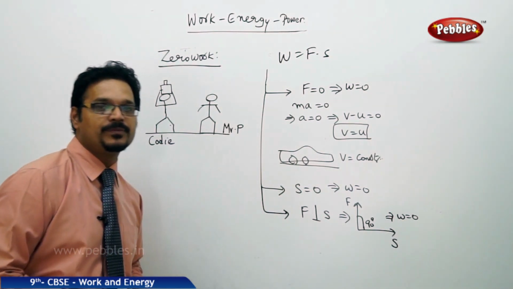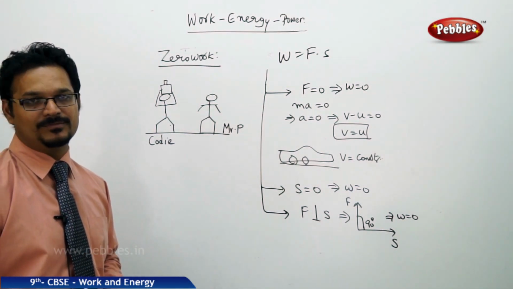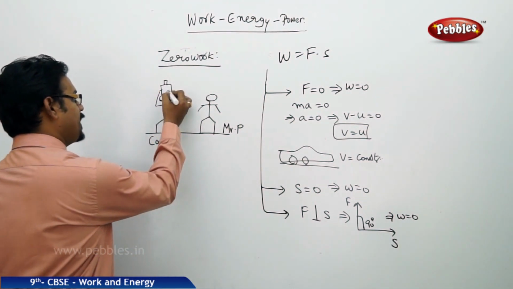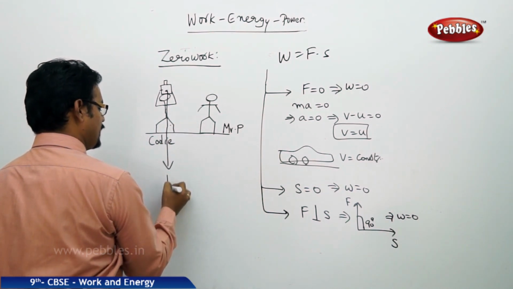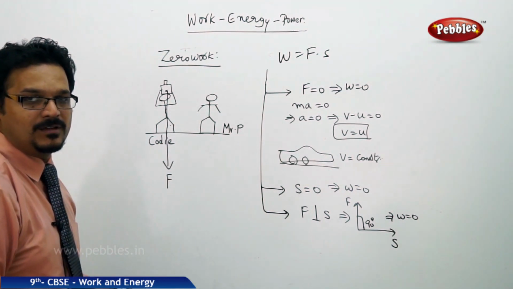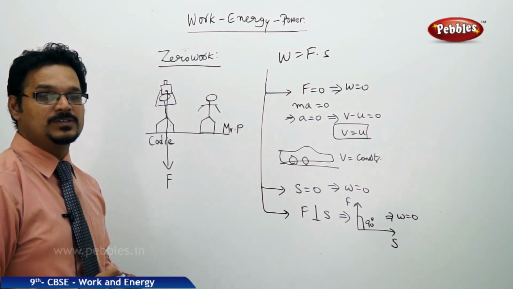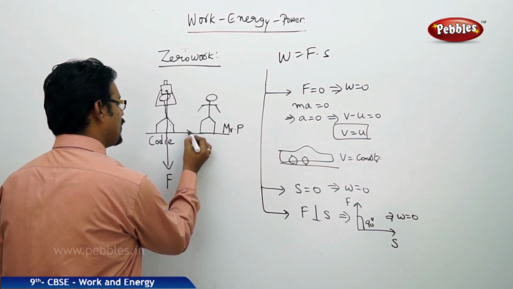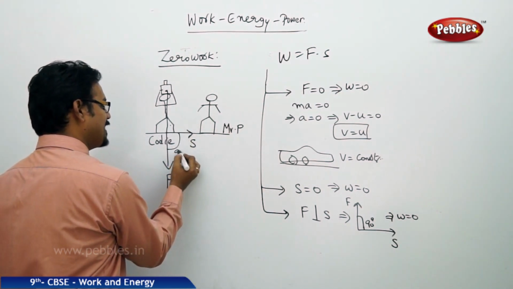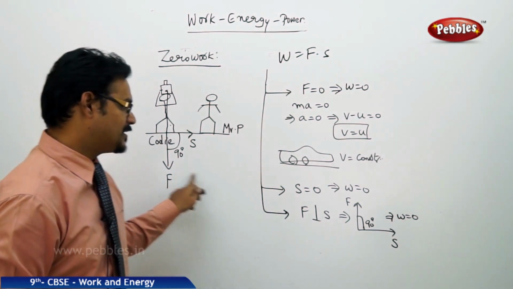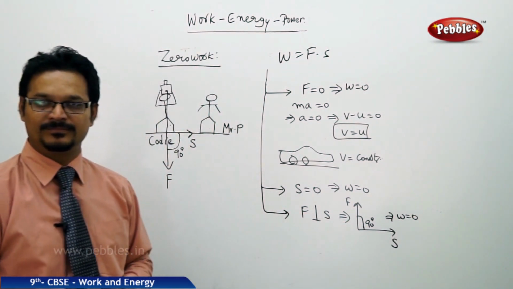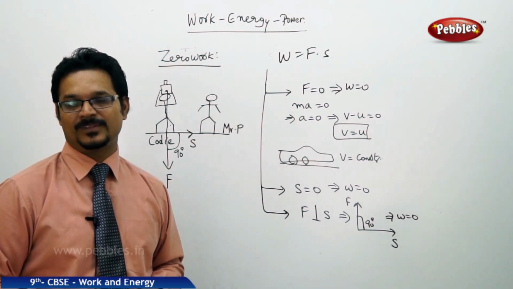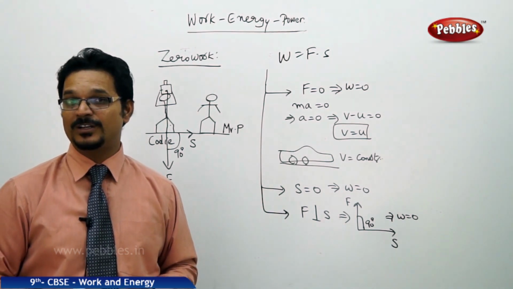Mr. P has told that you didn't do any work, I don't pay you, because the coolie kept the luggage on his head. The luggage has weight, acting downward. The weight is gravitational force, yes. But how is the railway coolie moving? He is moving horizontally on the road. When moving horizontally on the road, S is horizontal. Therefore, the angle between them is 90 degrees. And at 90 degrees, as I said, W is 0. So that's why, as a physicist, he said that there is no work. Of course, it's for fun, we can take it, but you should know that we have to pay the money.